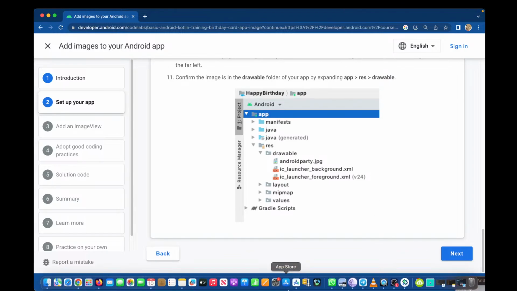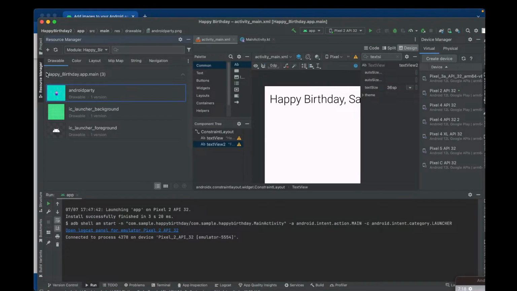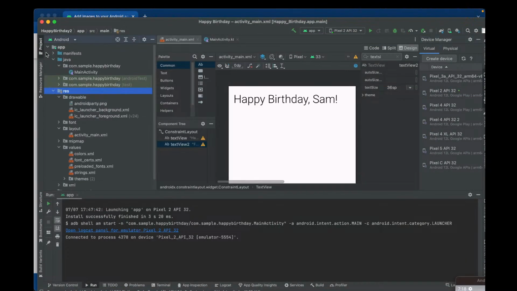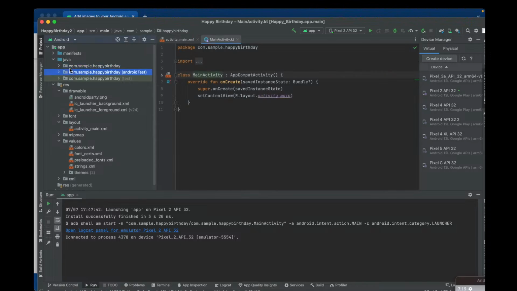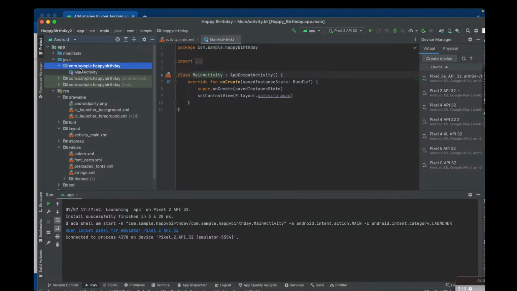So what it is saying there is, once we go back to our Android Studio, we can go back to our project tab here, and okay, so remember, this is like our main Kotlin code here, our main function here. And so down here are our resource files. So this package is our resource package.